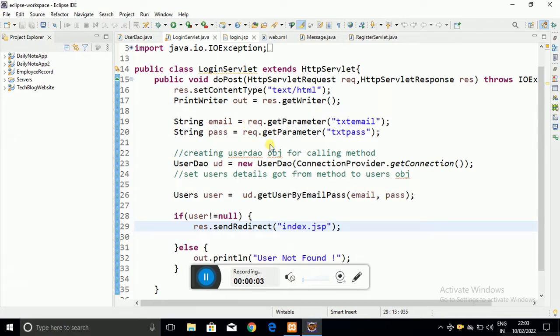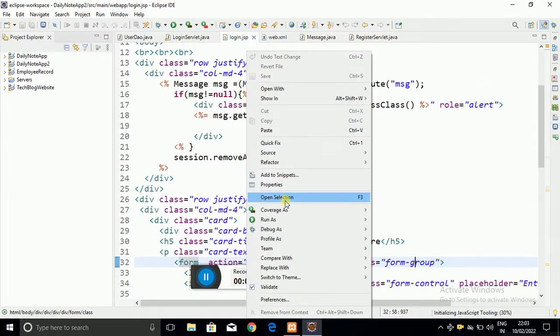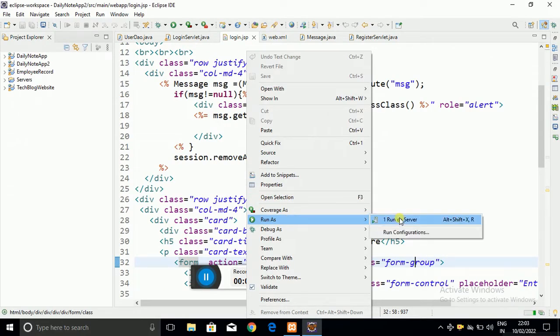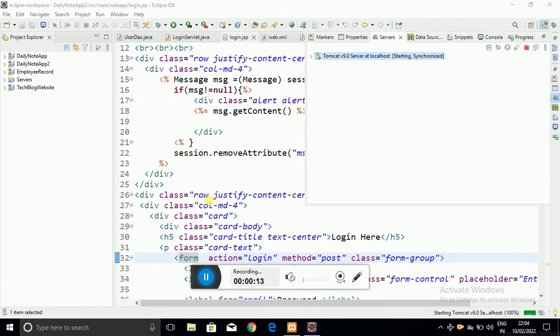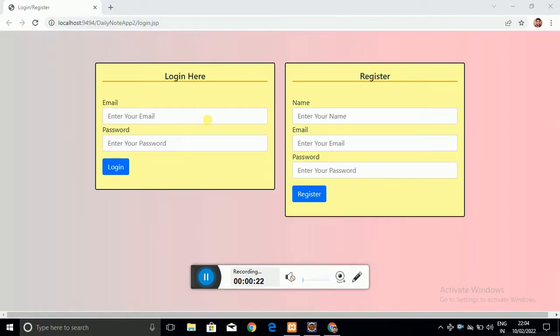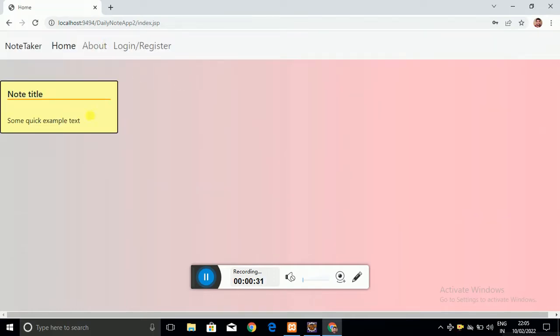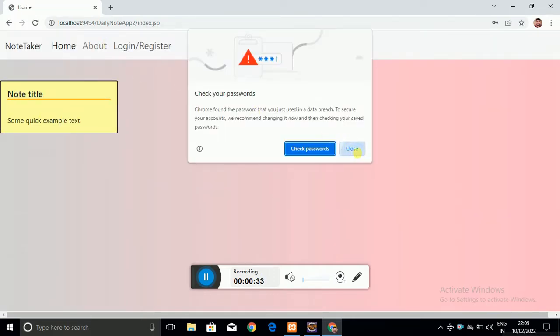In today's video, we are going to continue our last tutorials. Here you can see the project which we have created, and into that we have completed the login and registration module, and we have registered one user also by making use of that. Let me log in with that email ID and this password. When I click on login, you can see that I navigate to the home page after successful login.